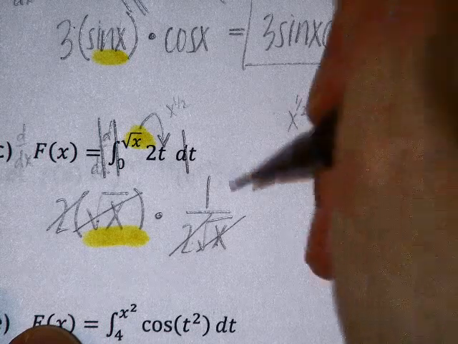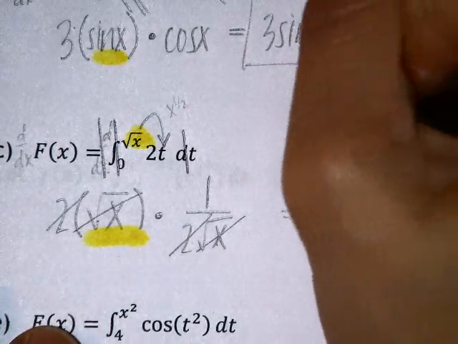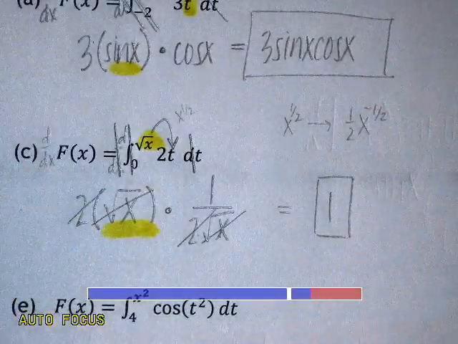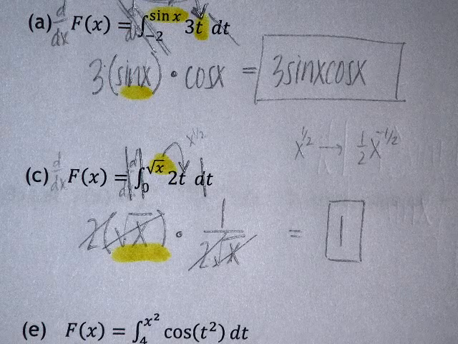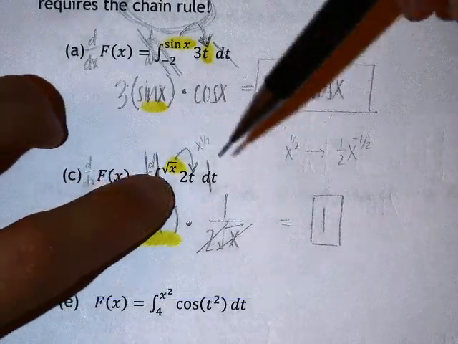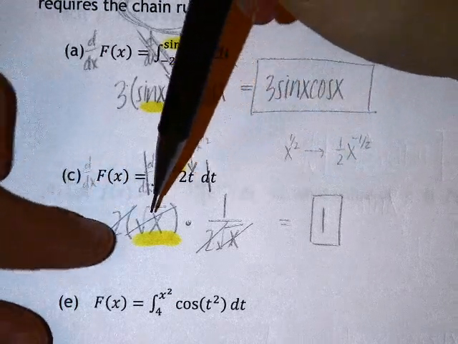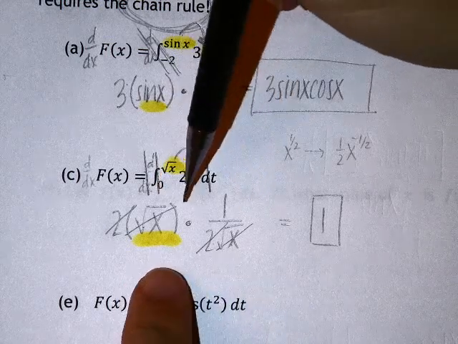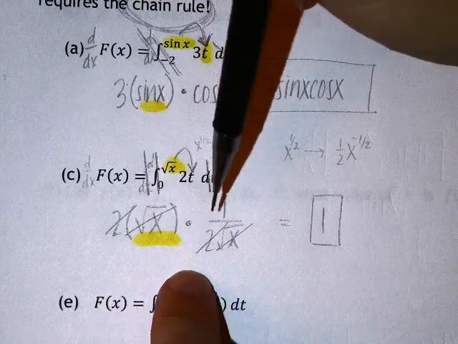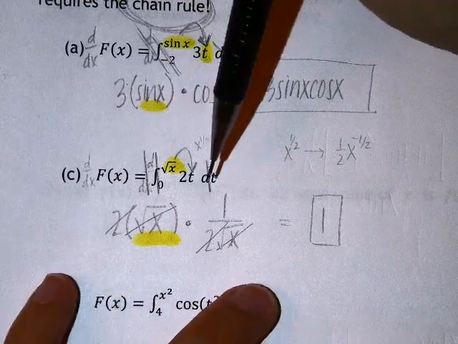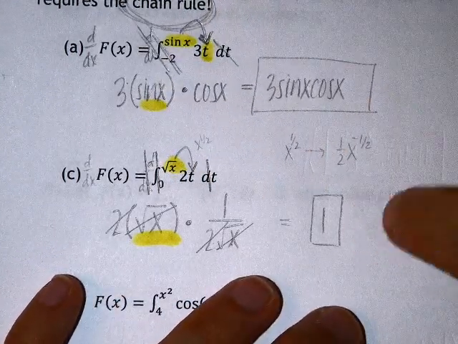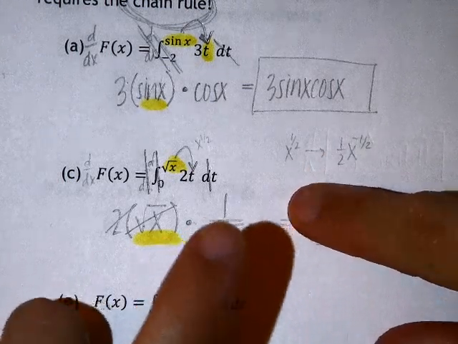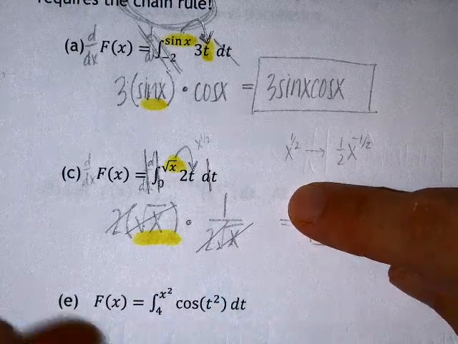So really, weirdly enough, my cleaned up answer is 1. And if you looked at the answer key and saw that the answer was 1 for this problem, it is not super obvious. When you look at the answer key and go, whoa, the answer is 1, hold on, it doesn't seem like that should have happened. But once you see where each individual step of the fundamental theorem led us, it does kind of make sense why certain things ended up sort of balancing themselves out. But again, don't worry about that right now. Right now, I don't want you to look at the final result and try to make sense of that final result. Think about the steps, the individual steps, pre-cleanup, and that should help.